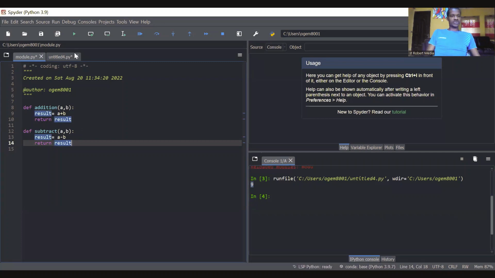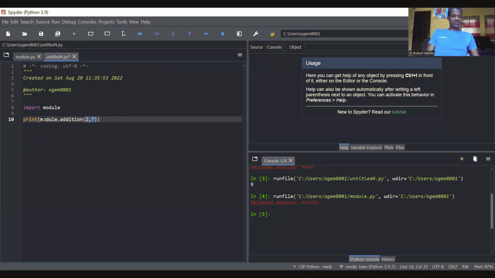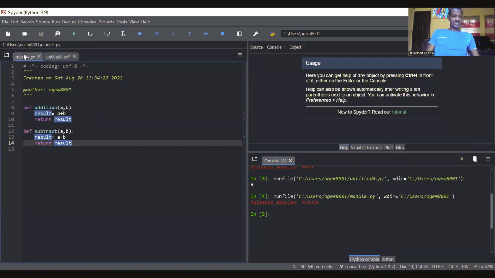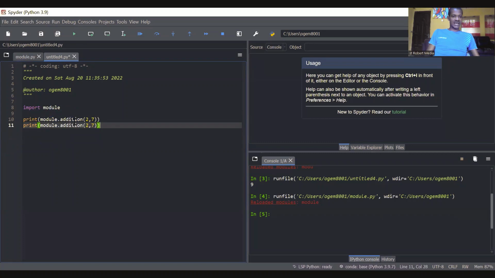We save it. Similarly, we can make a reference to that function, which we call subtract. Let me change addition to subtract, and let me make the values 7 and 2. That's just a choice. You can do it the way you want.